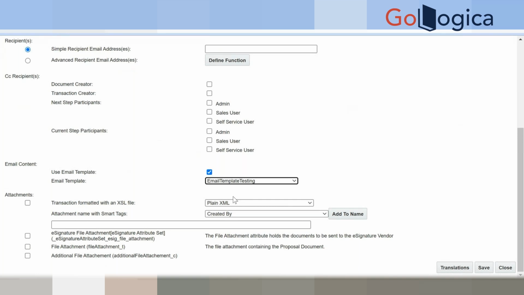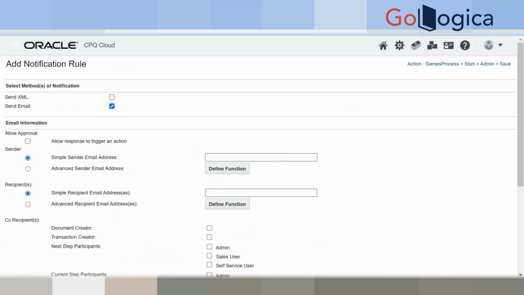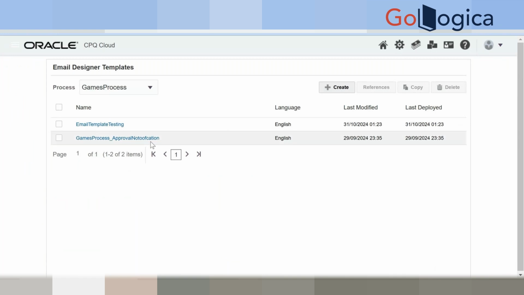So this is how you can access email designer and document designer, and email type of action, print type of action, and sending notifications during the step transition. Step transition we discussed, right? So you selected this email template. Go to the email editor, email designer. Here, open our email template.